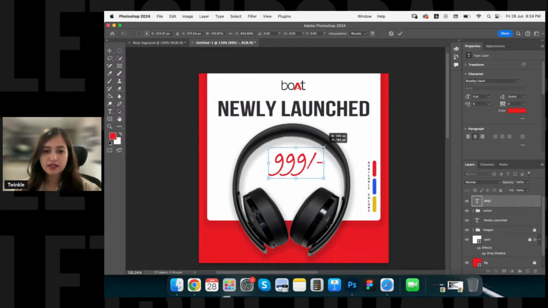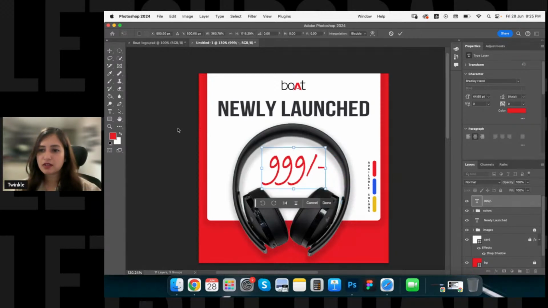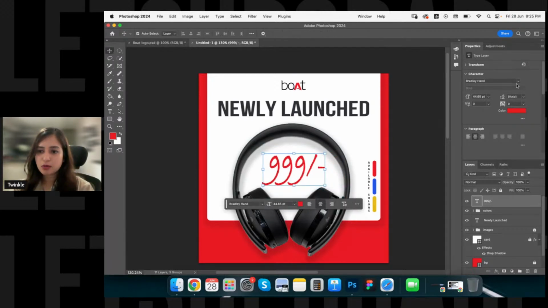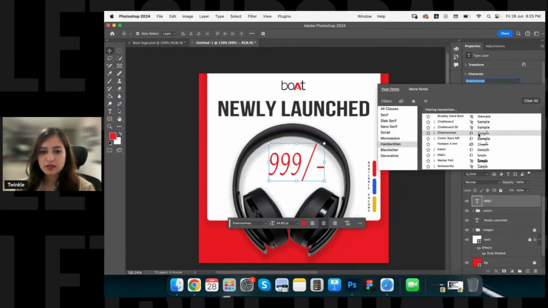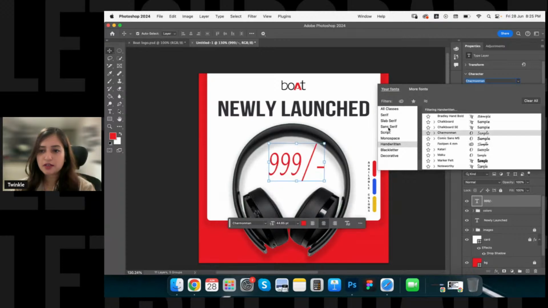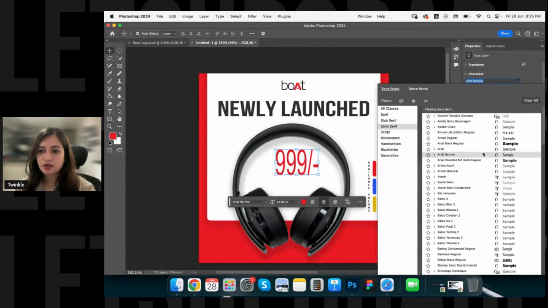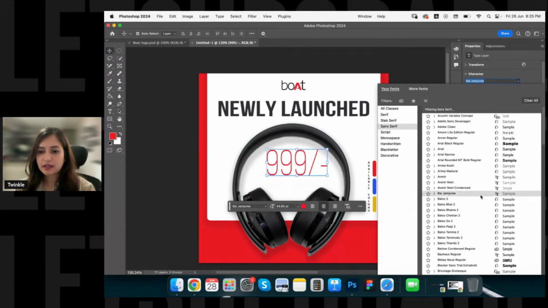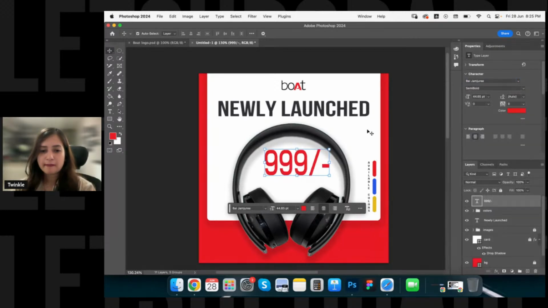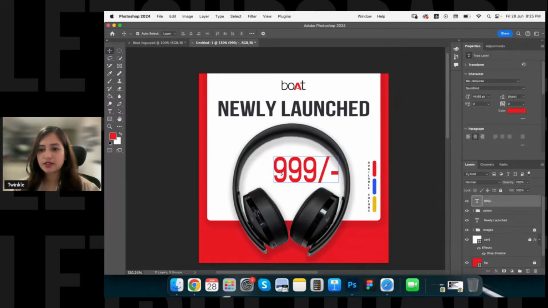Okay, maybe not this, but maybe we can check some more options from the site. I think we're going to have to go back to sans serif and look for a sample design. I think this random font looks good to me. And maybe I can add a rupee symbol in front of it, right?